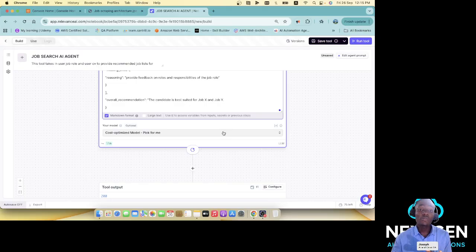You need to pick a model. Like I said, we are going to be using Amazon Bedrock, the model Claude Sonnet 4 on Amazon Bedrock. Why? Because I love AWS, because security in AWS is so tough. It's something that I trust 100%. I'm not going to lie to you. So we're going to be using AWS.